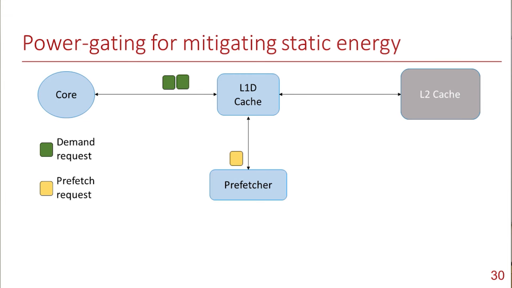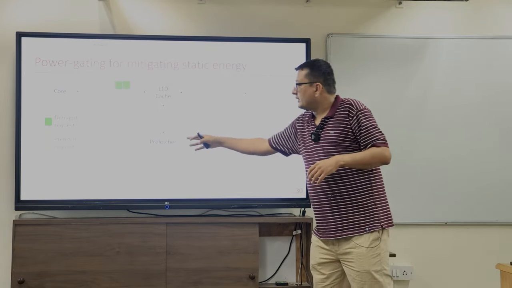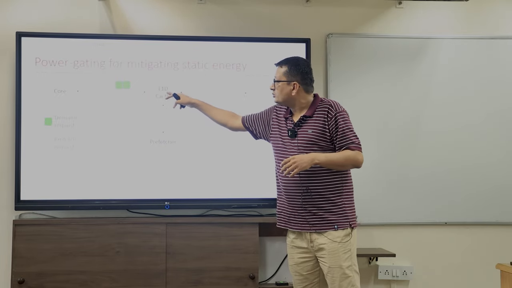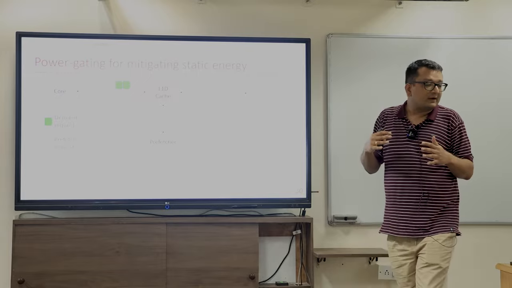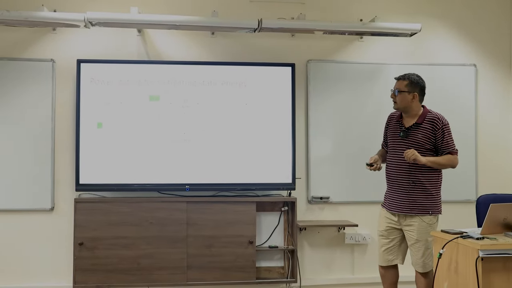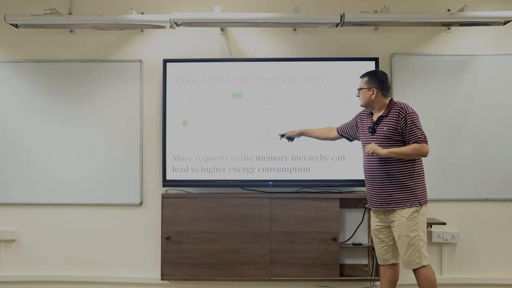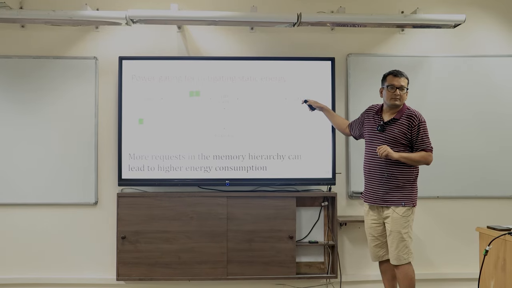But now, if I put a prefetcher here, it tries to understand what's coming from the processor, and in the meantime, it sends requests to the L2 cache, L3 cache and memory saying, okay, I need data for these addresses. And it becomes really aggressive because its goal is to provide an L1 hit rate of 100%. So it overdoes it, actually trying to prefetch hundreds of things, even if only 10 or 20 are useful, right? So the moment it sends more and more requests to this cache, the cache can't sleep now, right?